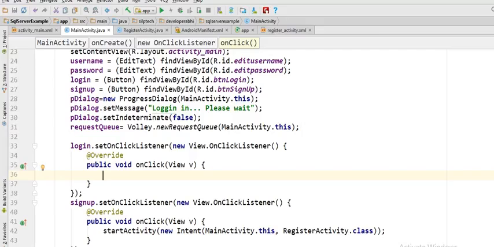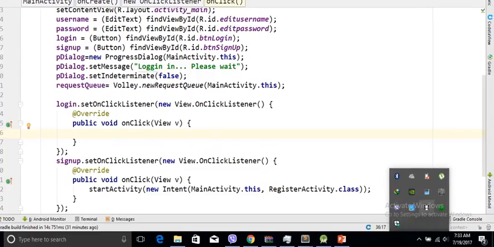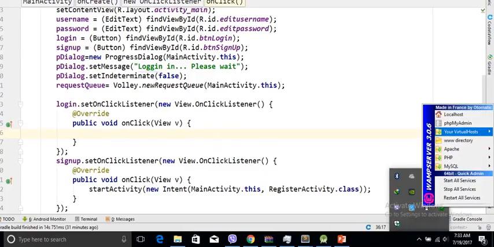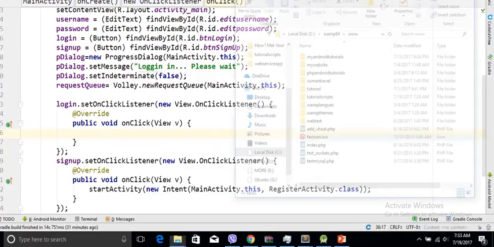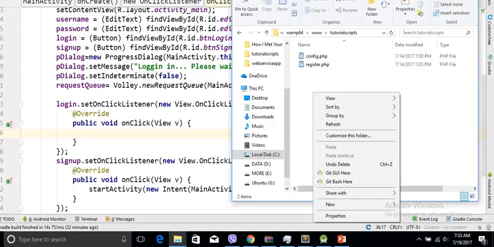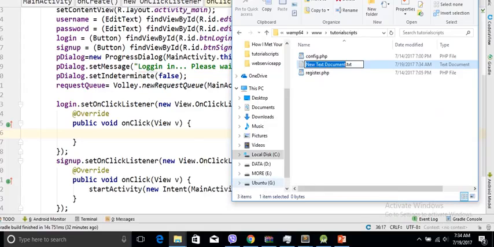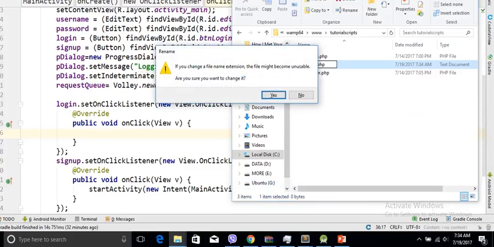So for that, let's go to our WAMP and our www directory. So my scripts were saved in this folder, and go ahead and create a new file here again, login.php.